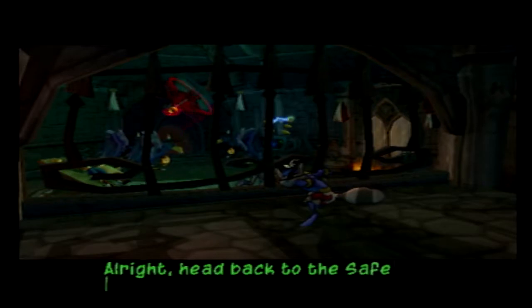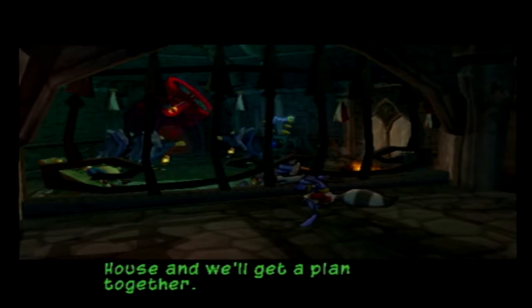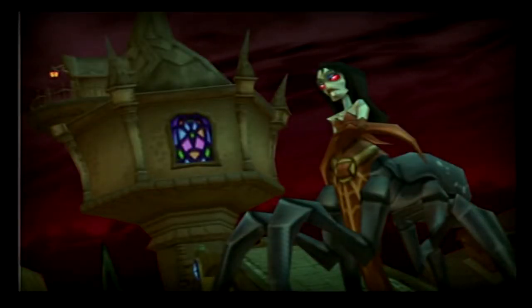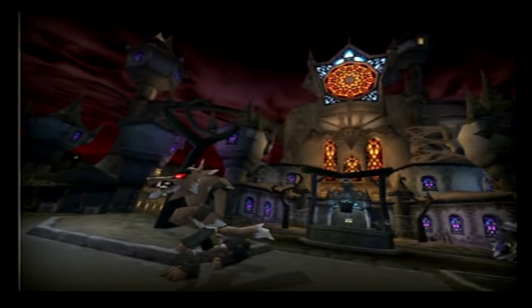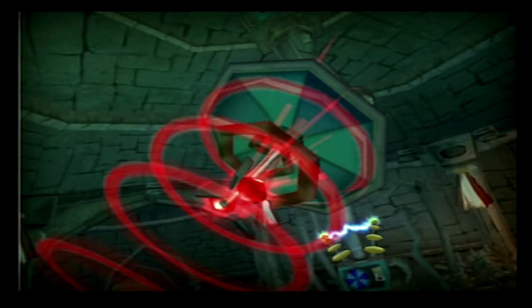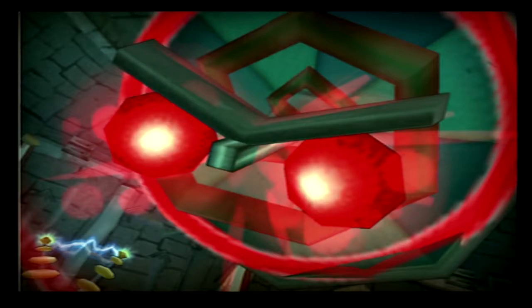Alright, head back to the safe house and we'll get a plan together. Oh, this is going to be a long chapter of just climbing around the place, trying to find that last bottle. The war between Neela and the Contessa has put the castle on high alert. To get at the Clockwork Eyes, we'll need to subtly manipulate this conflict to our advantage.